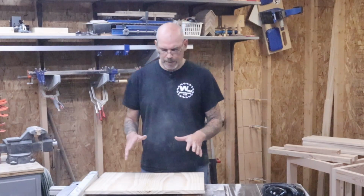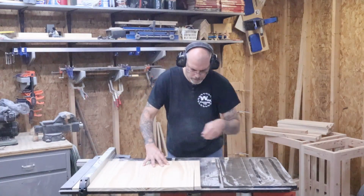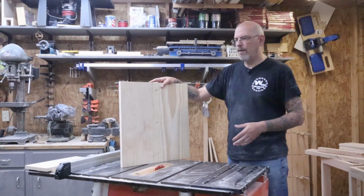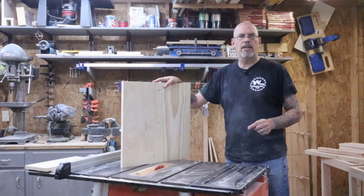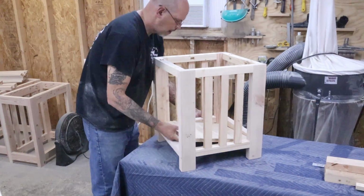Now we'll just take the tabletop and we'll cut 1 1/8 off of each side. Should give us about 20 inches square. And for the bottom shelf, we're just going to cut it down to size a little bit big. We'll take multiple passes until it fits in there just right.